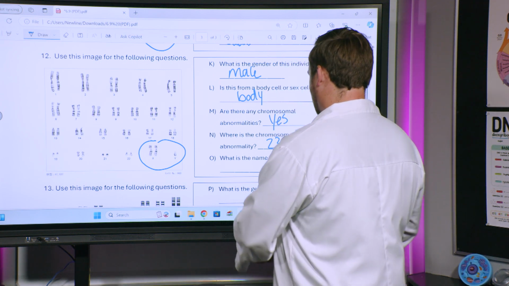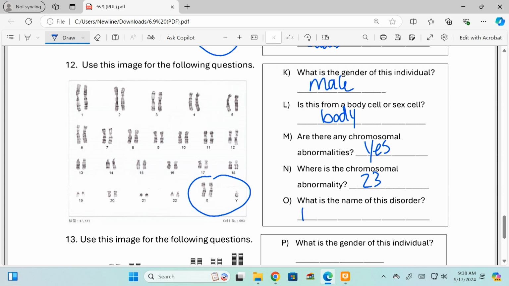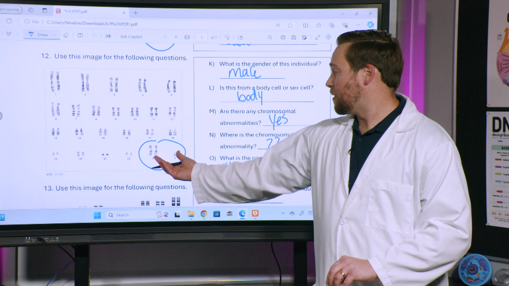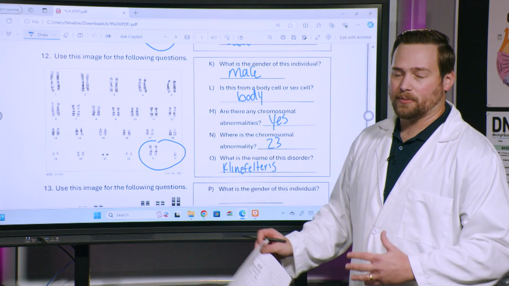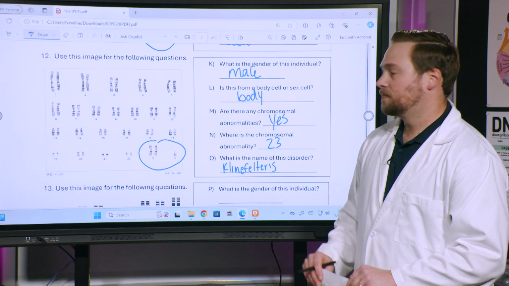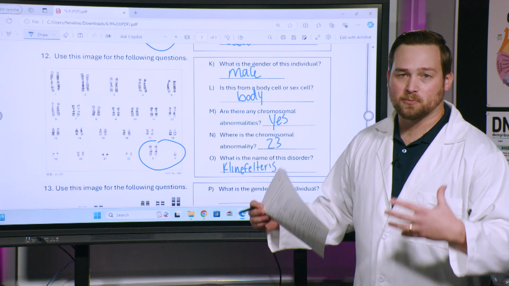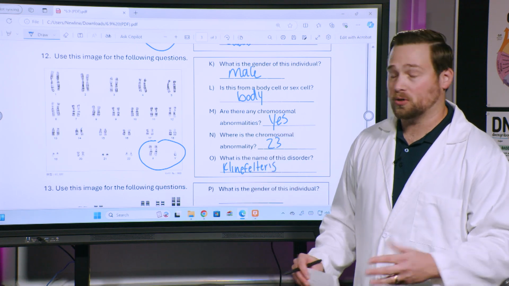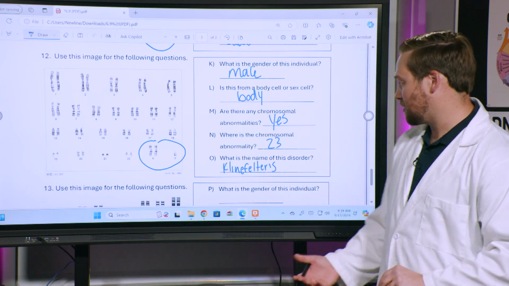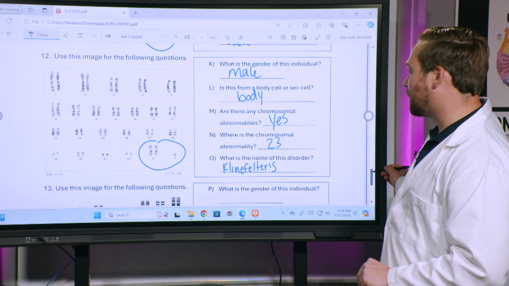Okay? Klinefelter syndrome. These individuals, they're male, they do have a Y chromosome, but because they have the extra X, it's almost the opposite of Jacob's syndrome. They make less testosterone. They don't have as much hair. They don't grow as tall. So they're missing some male characteristics. And that one's called Klinefelters.